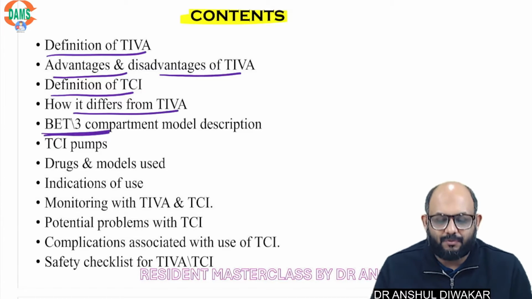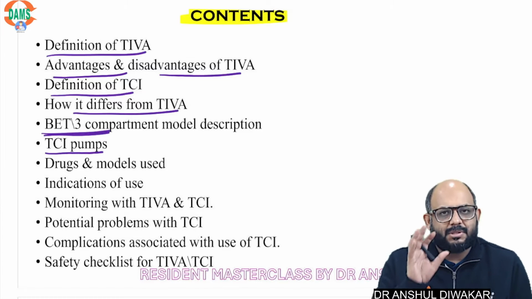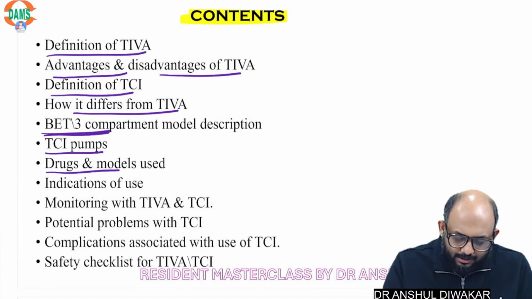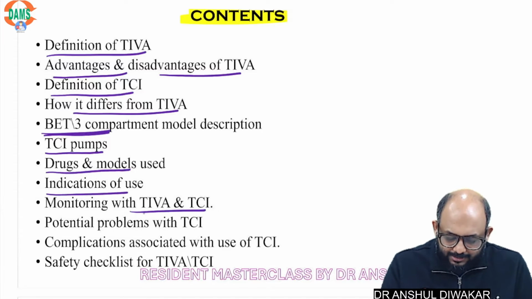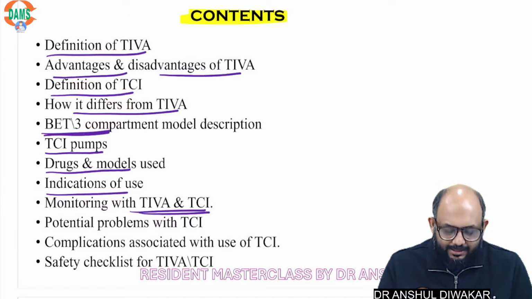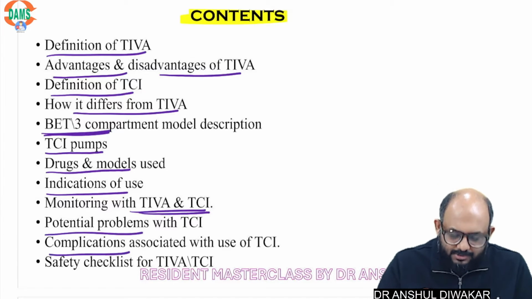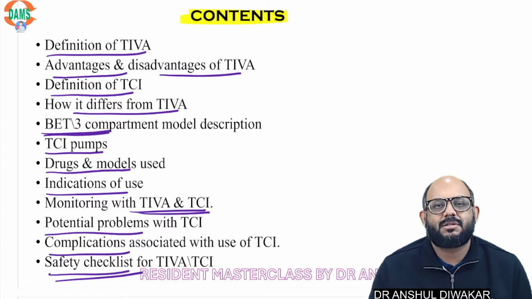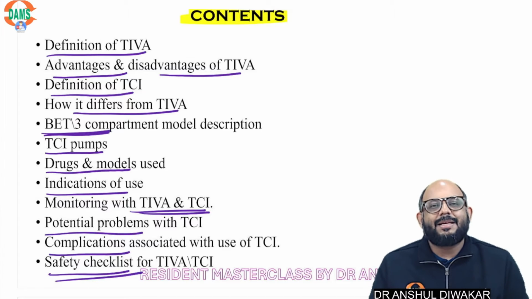There are 2 models that we use. Then TCI pumps, a little bit of description of how the pump is, how to set up a pump, the drugs and the models used, indications of use, monitoring that is required with TIVA and TCI, potential problems and complications and their troubleshooting, and finally a safety checklist for TIVA TCI. This is the entire topic.